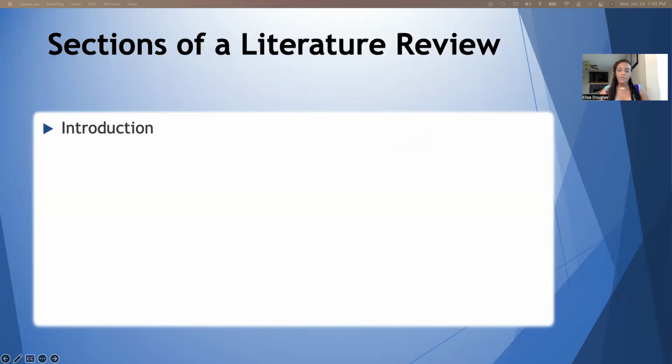Next is the search and selection area. This is where you will describe the criteria for selecting the literature. For example, the keywords that you used, and the databases that you also used when you were conducting your lit review. This will include a systematic search of academic journals, books, and other sources, and you will ensure the inclusion of relevant and credible sources in this way.